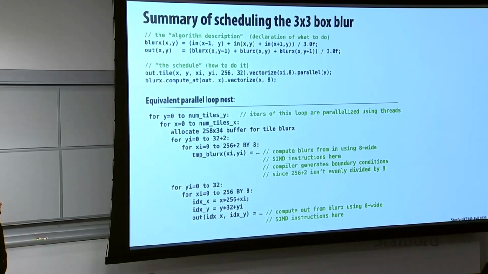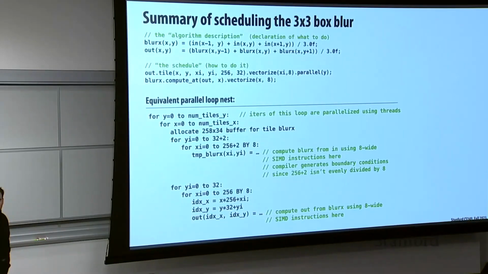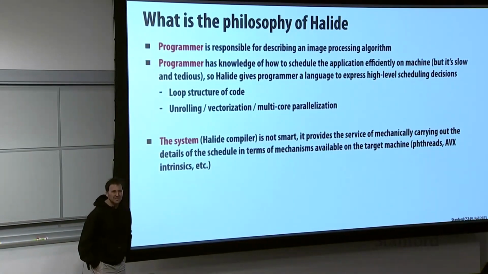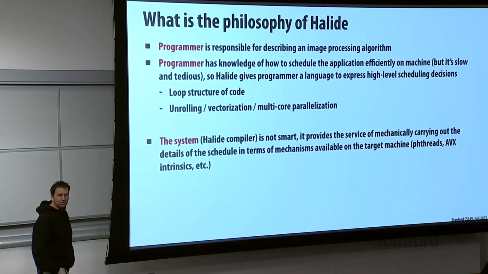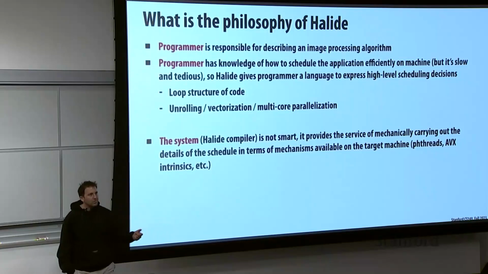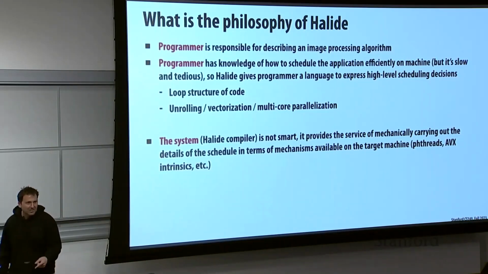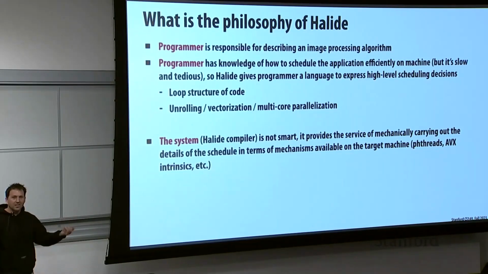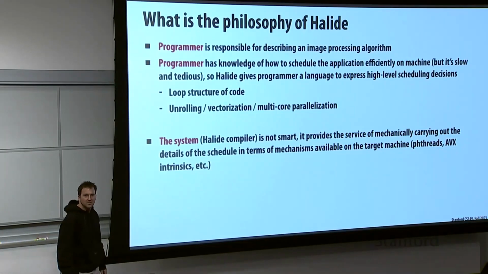You set up the loop nest for output, and then you figure out where to put the producer inside that loop nest. Okay. So this is actually kind of interesting, right? This is not the most typical of systems. The philosophy here is the programmer is responsible for describing an image processing pipeline. That's the algorithm. But the programmer is also responsible for doing all the conceptual thinking about how to optimize it. And that's the schedule. And there's kind of 2 cooperating domain-specific languages to do those 2 things.